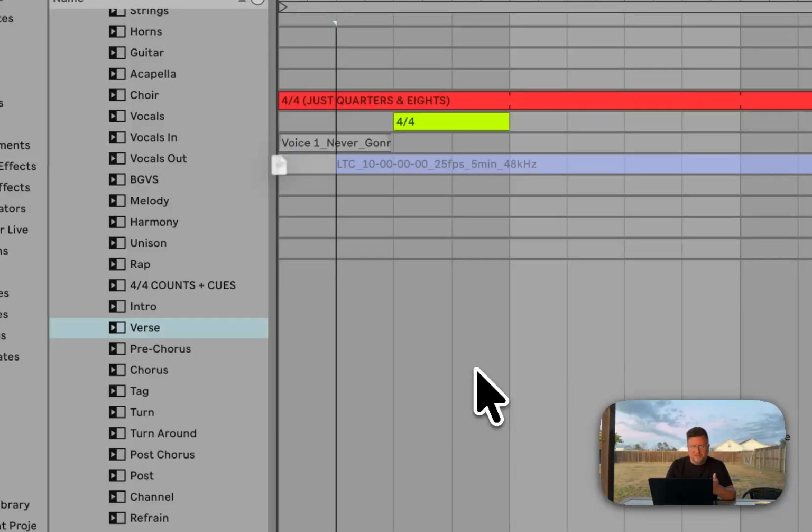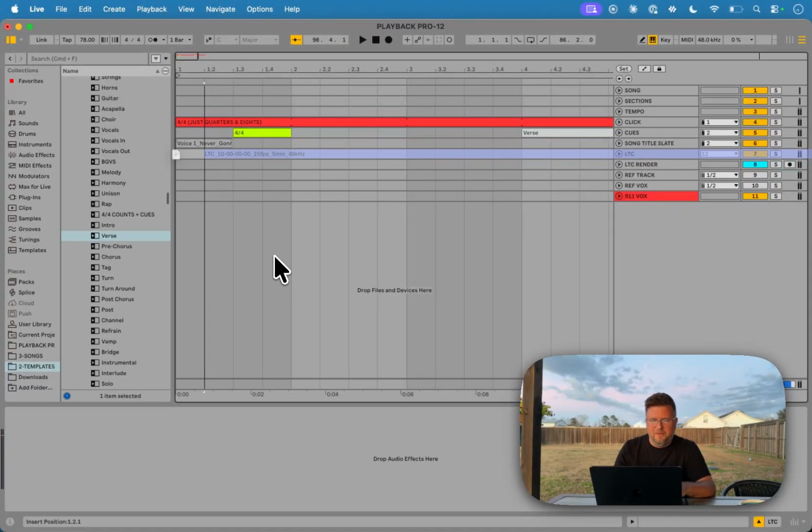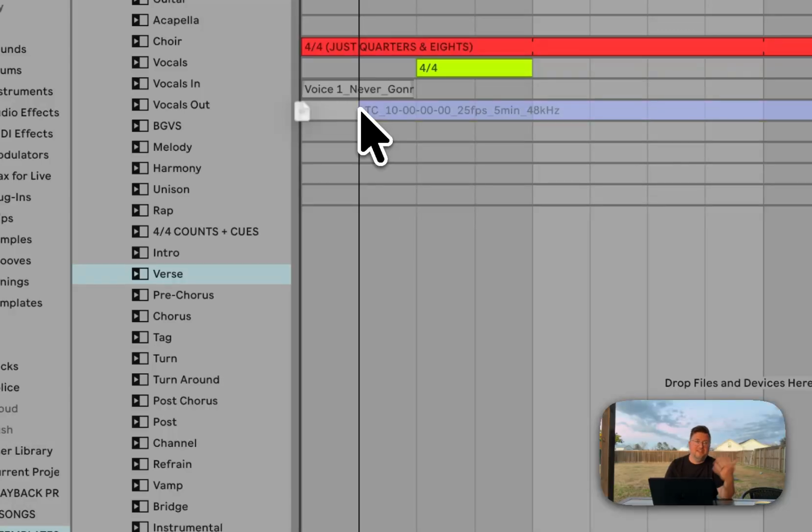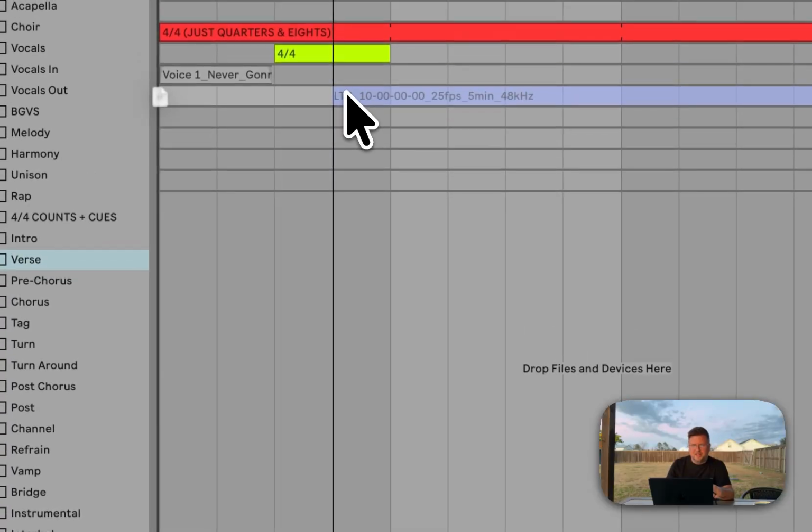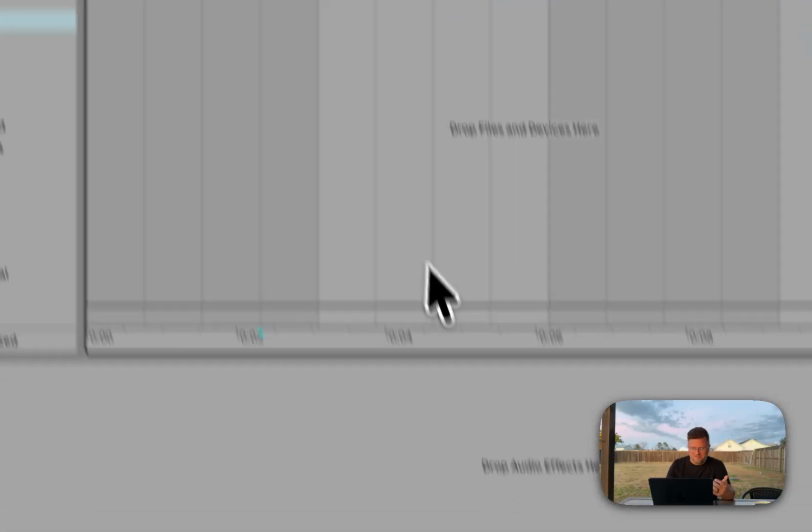So there we go. It's dropping. It's going. We'll give it a second to load in or not. It's just going to be stubborn because it's getting late. It's getting dark outside. It's getting cold. The bats will be out soon, so I better hurry up. So let me pause this and we'll get this LTC file to actually drop in place.